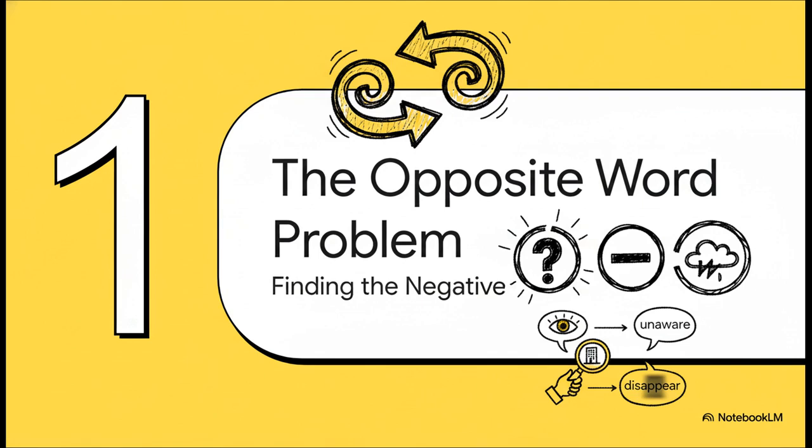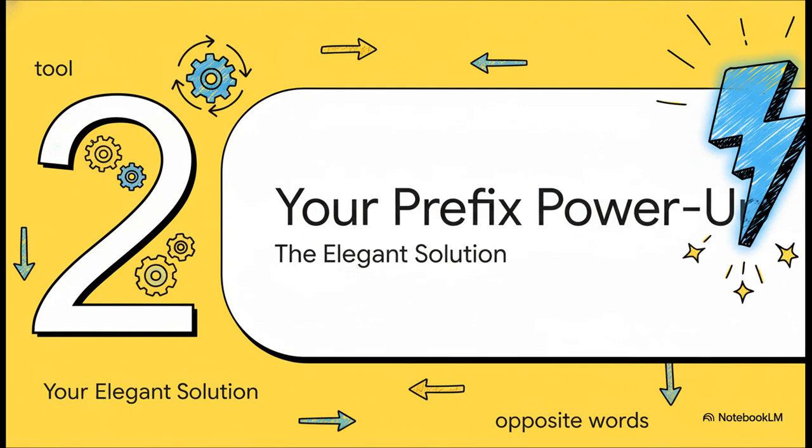You need the negative version of a word like aware or appear. Now, sure, you could just stick not in front of it, not aware. People will get what you mean, but there's a much smoother, more natural way to say it. And that's what we're aiming for, right? To sound natural. And that's where this little thing called the negative prefix comes in.